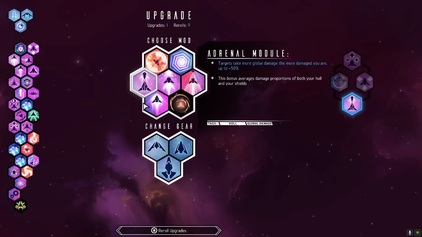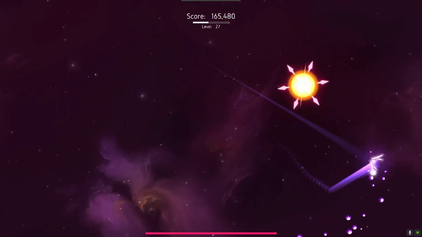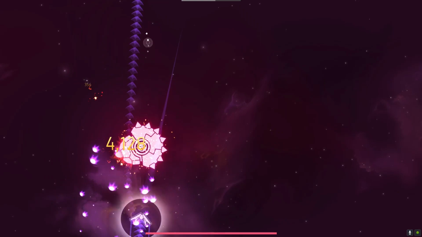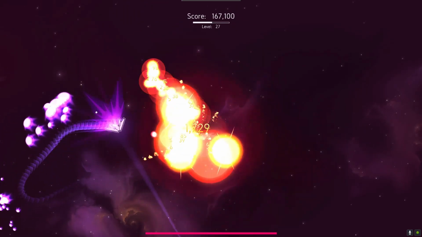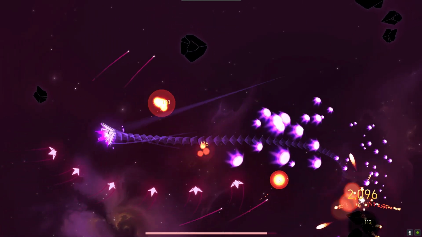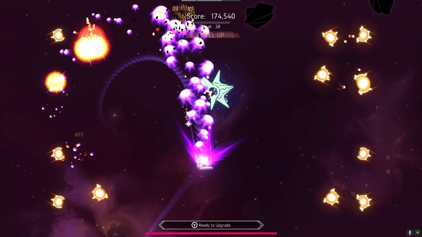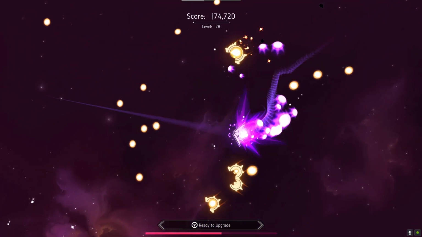Adrenal module? Could try Celestial Lance. And maybe I should. But I kind of like focusing on the Scorching Wake aspect of things. Good, good. That corrosion should make a big difference in terms of transferring some of the burn damage to nearby enemies. Ouch, ouch.